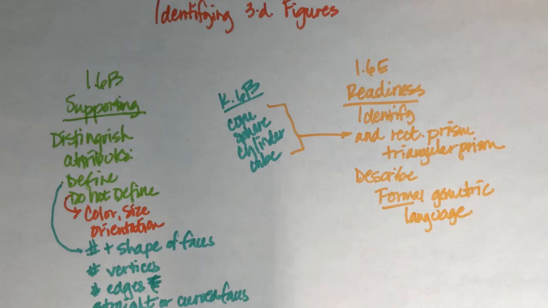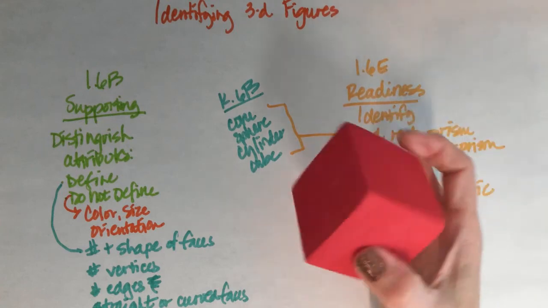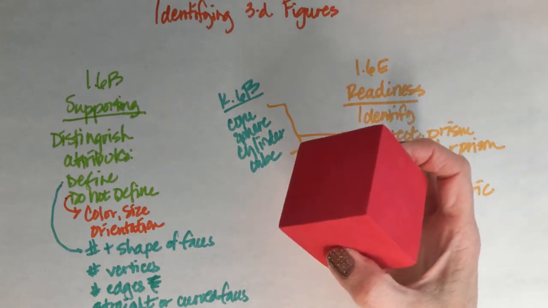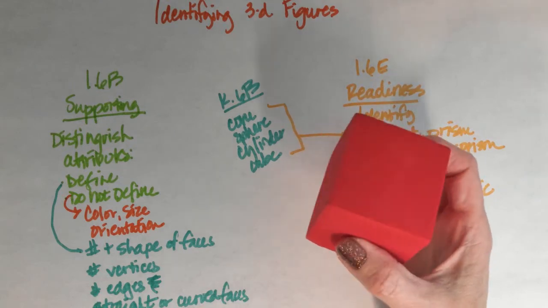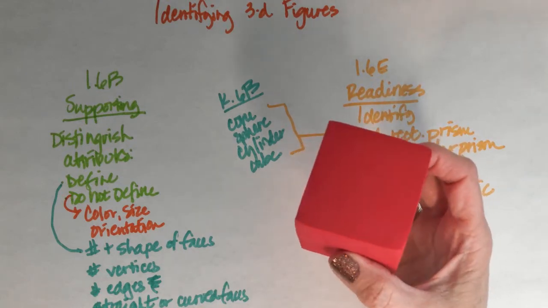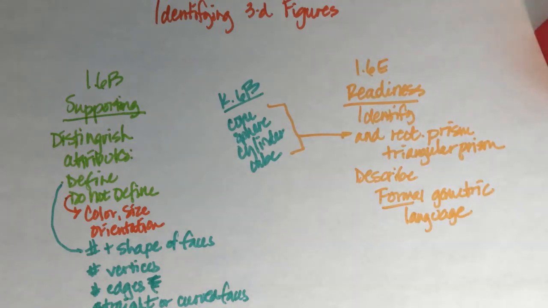So, for example, in a 2D figure, I might say it has 4 sides. In 3D figures, I'm talking about the number of edges. One thing that we see kids struggle with, 2D is a square. 3D, this isn't a square, it's a cube. So they struggle a little bit with recognizing, this is made up of squares, but it is not a square. It is a cube. So we just have to really pay close attention to that vocabulary.